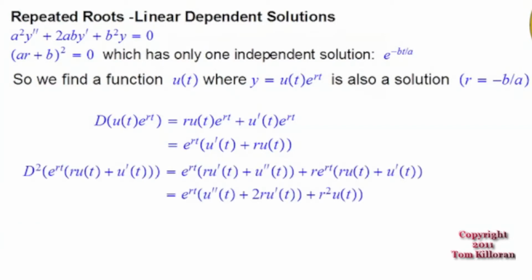So if I take another derivative, this would be the first function and this would be the second. So it would be first times the derivative of the second. That gives us this long piece right here. And then the second times the derivative of the first gives us this piece over here. Reordering things, I get e^(rt) times u double prime plus 2r u prime, that comes from over here and over here. And then we have this r squared u(t). Well, the r squared u(t) is right here. Multiply those two together, just reordering it and getting the differentials in order. So that would be our second derivative.